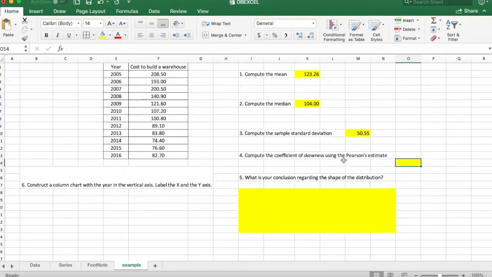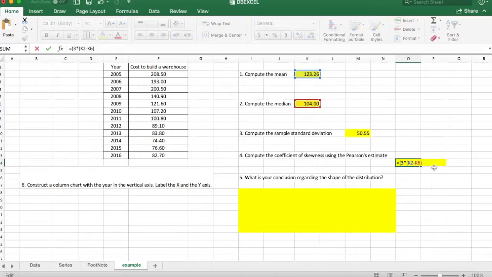Next, we're asked to find the coefficient of skewness using the Pearson's estimate. For this, we're going to use the formula for skewness. So we're going to type equal to 3, open bracket, or multiplied by, the asterisk means multiplication, and you're going to select your sample mean minus your median, and you still have to divide it by your standard deviation.